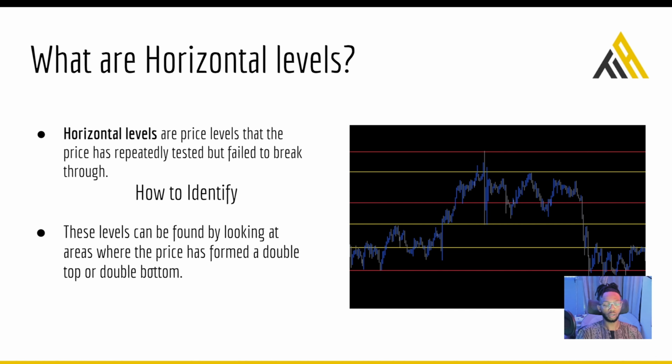Now, when you're looking at this chart here, what you're going to notice is that the yellow lines are actually 4 hours and the red lines are actually dailies. With these horizontal lines, you're going to see that price is constantly rejecting off of each of them at some point in time. So when you're marking these off, you don't want to make them right where price is. You want to go back in time to where price was previously and mark off those levels.